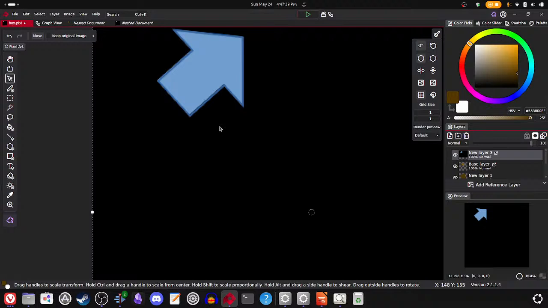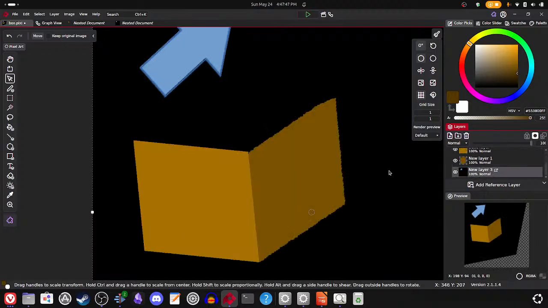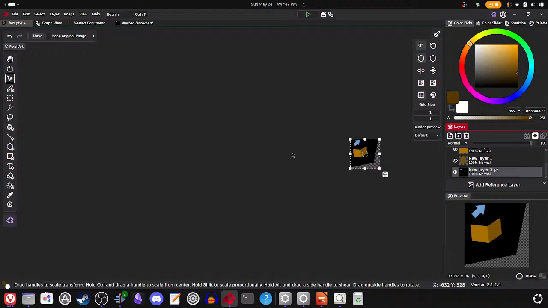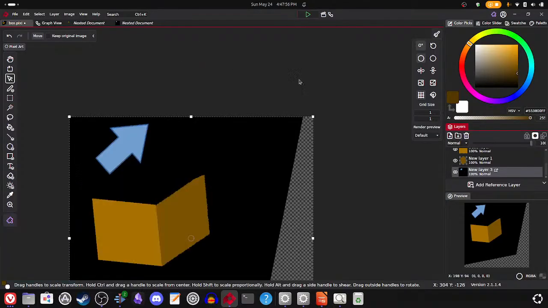I'll go here. Yes, that's a problem. We'll put it at the back. And that does the thing I don't want it to. So I'll move it up, and just remove everything that isn't black.